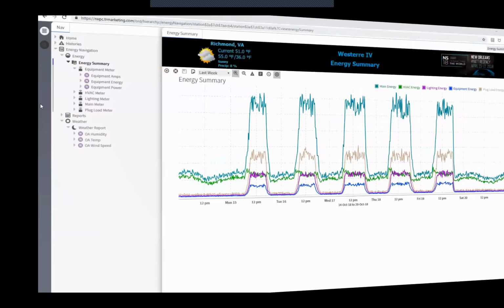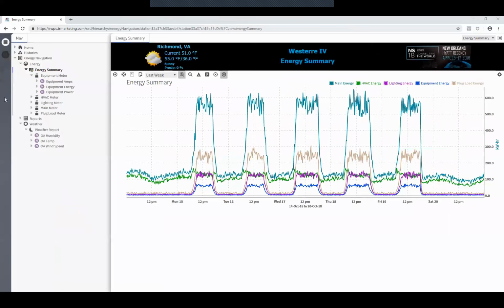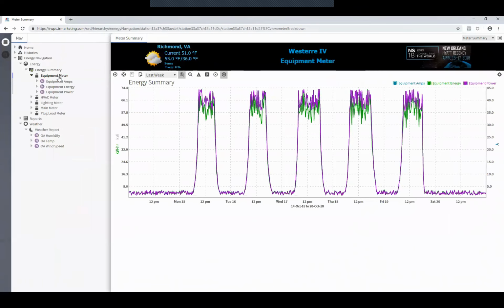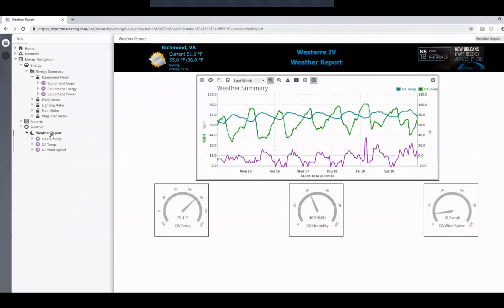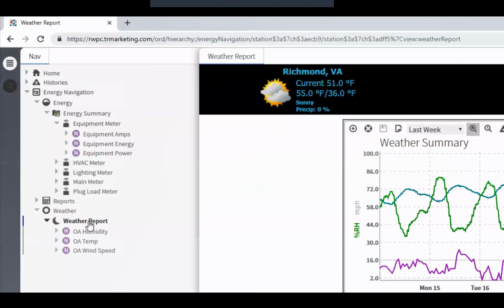with that tenant. Now what we're looking at is a different view. This is the energy manager view. Like I said, we've created multiple experiences for the different people. This particular user, it's the same station, but through hierarchy design, this user is limited to only things that are appropriate for an energy manager.